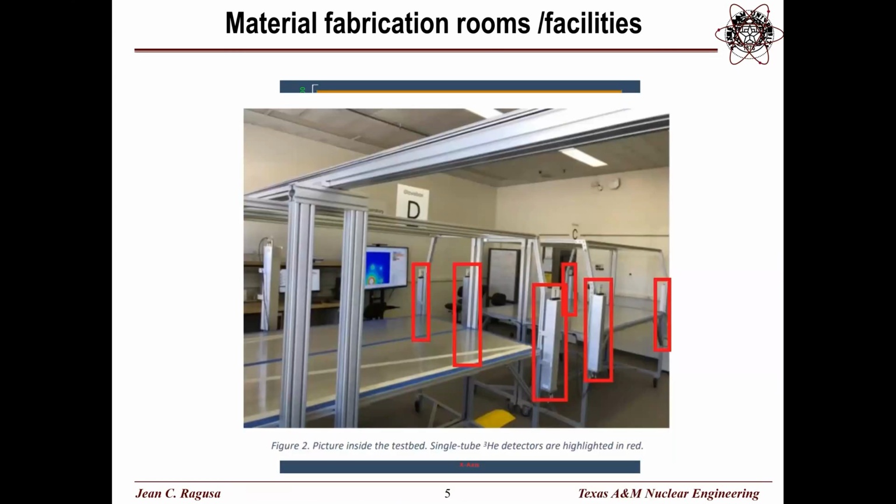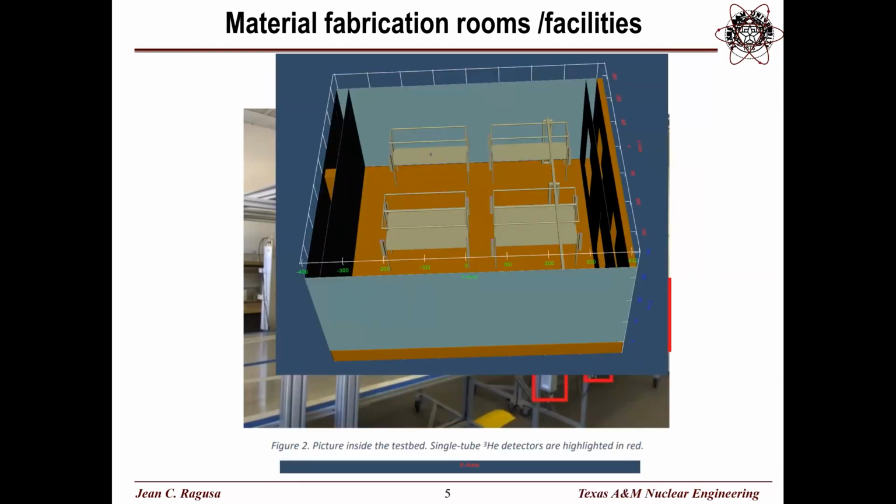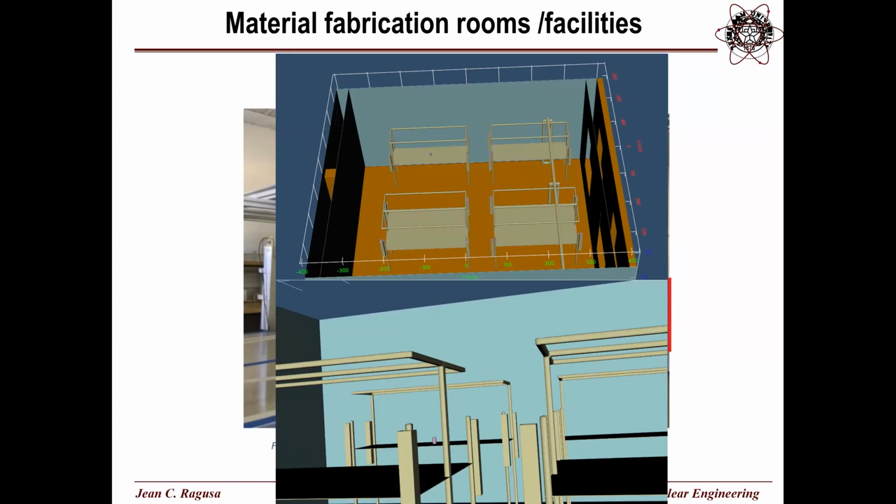So here's a picture of the room. Highlighted are the helium-3 detectors. Those are the glove boxes in which we would put radiation sources, and we hope that the count rates in the detectors will be able to infer from them where the sources are. Here's another view of that room at a slightly different angle, so you can see what it looks like, and even a more close-up view where you can see the helium-3 detectors placed at the corner of the glove boxes.